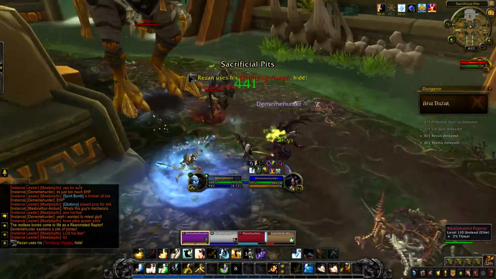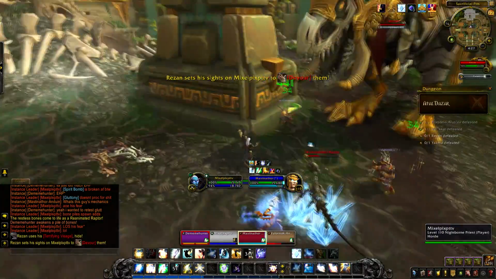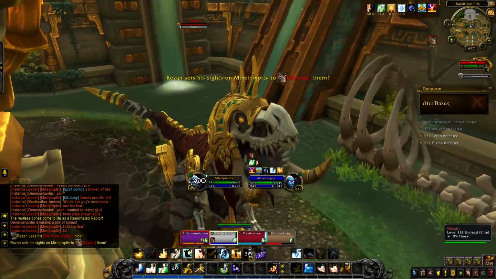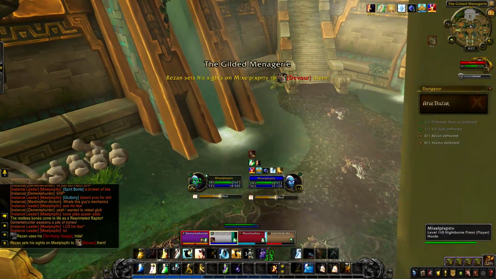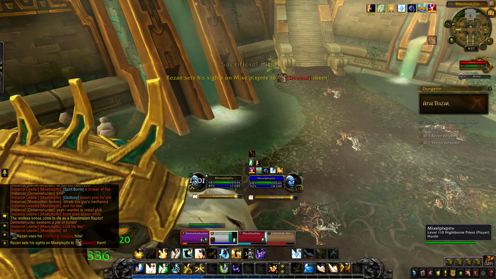Now, this is something you can avoid with good positioning. Your tank should definitely be tanking him on one of these pillars, just like I do in my Vengeance Demon Hunter video. But tank him on a pillar, and you can easily avoid the AoE fear.